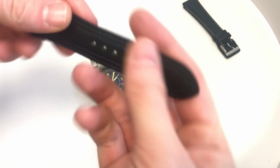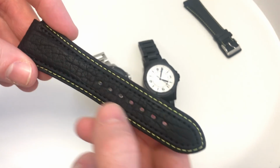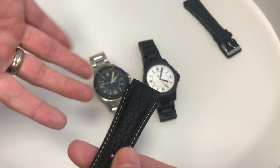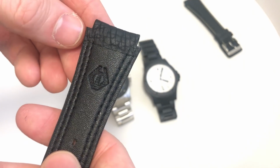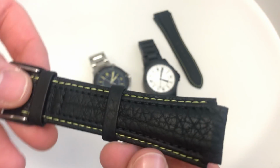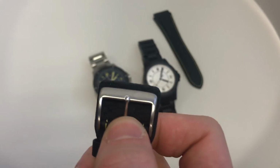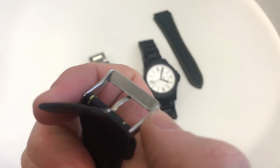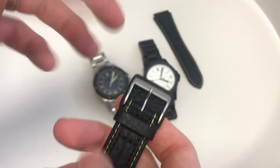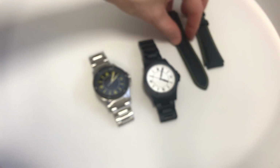So I've really enjoyed the Hamtun Neon. The leather strap as well, if you do go for a leather strap, is a lovely quality. Just have a quick look at that. We have a lovely coloured stitching to match whichever type of watch you get. We have the logo embossed on the underside, and then this side, he said specifically that he didn't go for an engraved buckle on purpose, so that it wasn't a mistake or leaving it out. Basically, that is intentional, so that's good to know as well.